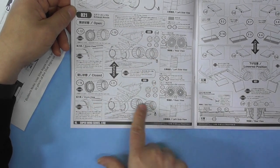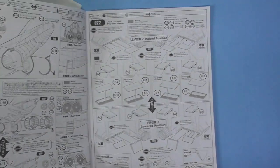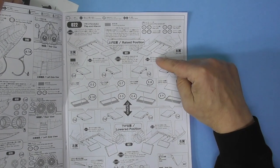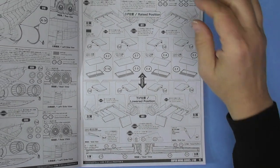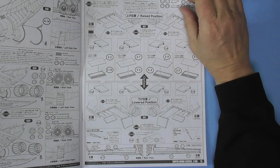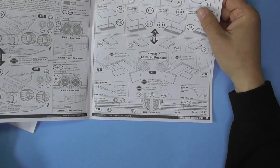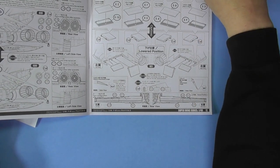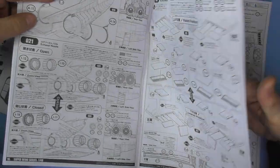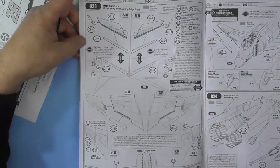Open, closed. You choose which exhaust nozzle you want. Flaps and ailerons, raised position or lowered position. Again, decide in advance, because you have to cut off things for the different versions you want to do. And then there, again, the rear view of it in the raised position. Pretty highly detailed instruction book.